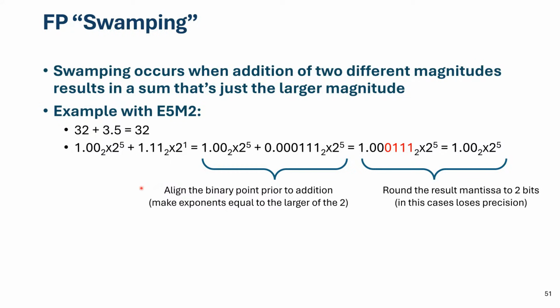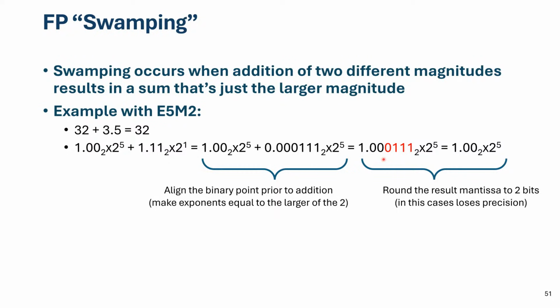The reason is that I convert them to binary formats. You can see one is 100, one is 111. They have different exponent values because they're different magnitude values. So we have to do binary point alignment, just like if you were adding values in the decimal system. You have to make the exponents the same, so you make the exponent larger for the smaller value. Because of that, you right shift the 1 bits by shifting in zeros. These are still the same values that you're adding. Once you add them, you get this result.